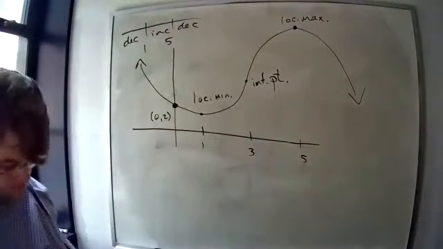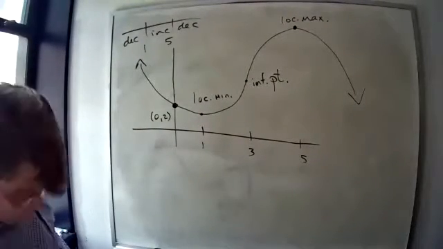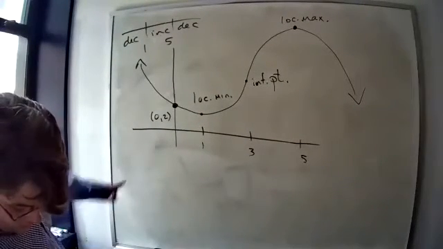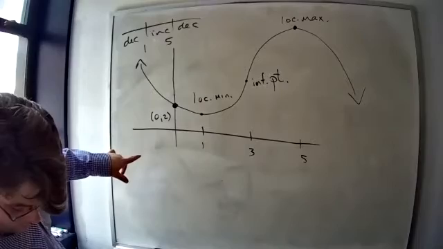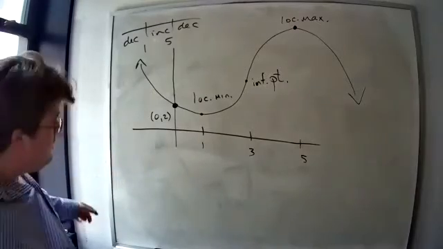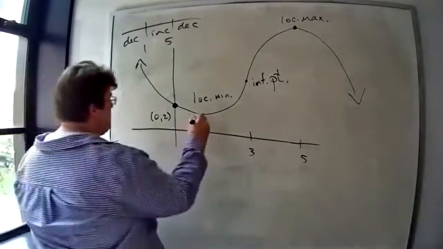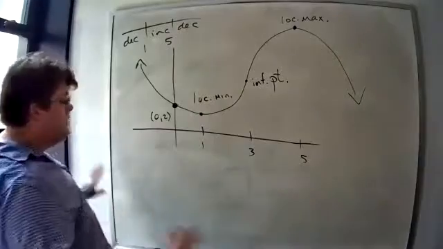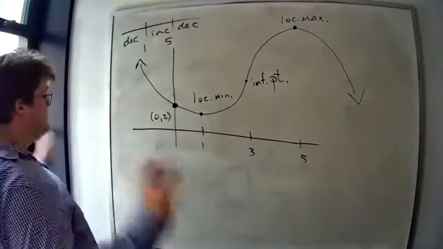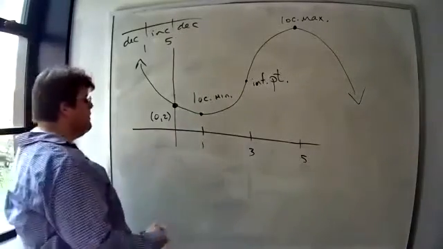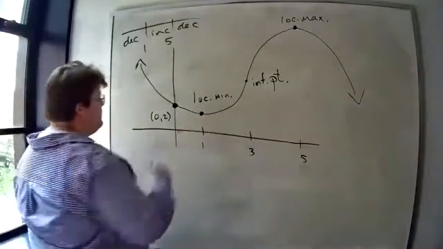Now, if you did find the ordered pairs for 1, what would you get? You'd get (1, -7). So this does technically go below the x-axis, but you know, this is just a sketch. I'm not too concerned with that.